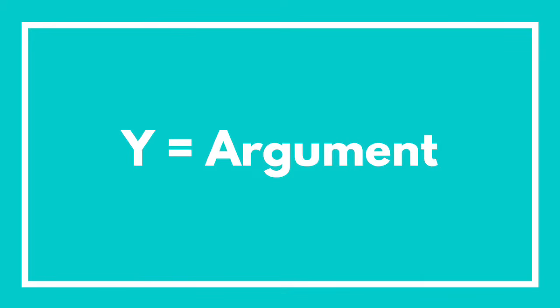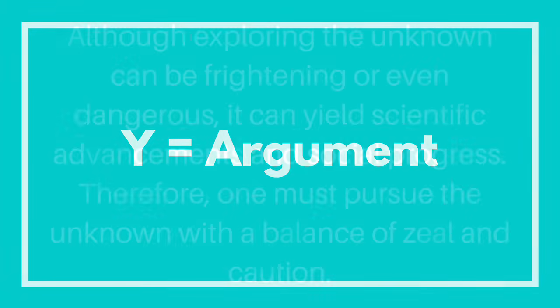So the Y part is your argument. And so this is your claim, your stance, your position. We call it different things, but it all really means the same thing. And so you need a thesis that is arguable. You need to make a claim that people can either say, yes, I agree with you, or no, I don't. And so that's where your position, your voice, the stance that you intend to argue in your paper shines through. So we want to end with the position that you intend to take. So you start with the counterclaim, you start with the opposite, but then you end with the position that you are going to be asserting throughout your essay.